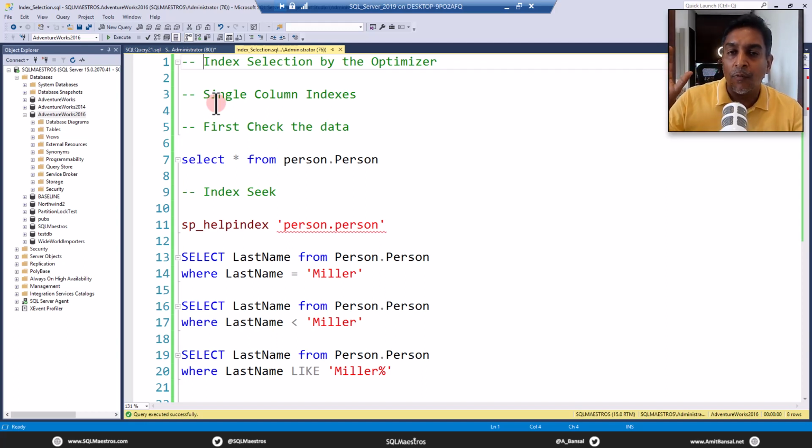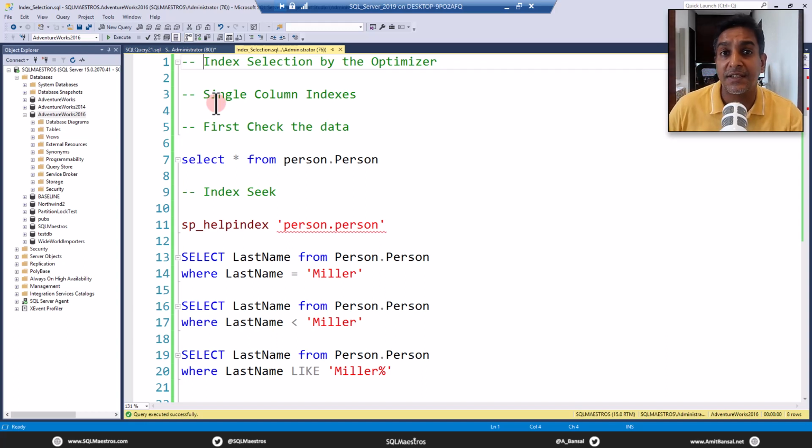Now, what the optimizer really wants to do, and what you would also love it to do, is seek on the index. That's the primary requirement, the main objective when you create an index. An index is a B-tree structure, and you would want the optimizer to seek on that B-tree structure, traversing from the root to the intermediate level and to the leaf level, pinpointing exactly the data that your query wants, the data that the optimizer is trying to seek.